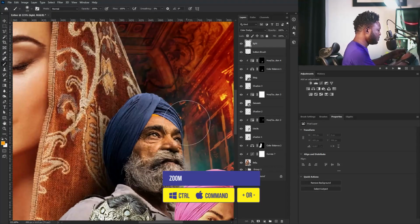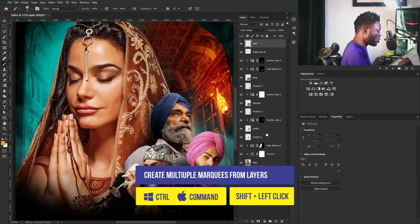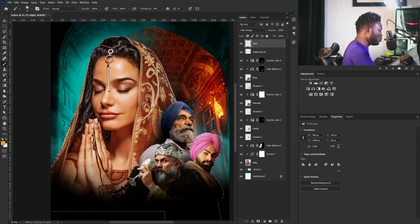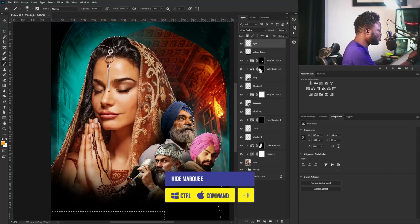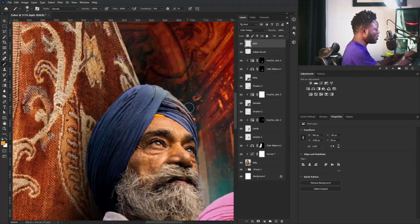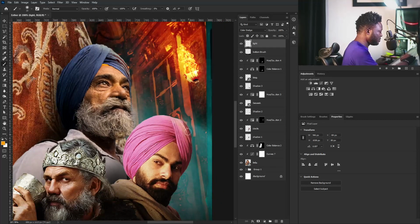Okay, so then I'm going to zoom in and increase the brush size. Now there's one thing I want to do here. I'm going to hold down Control Shift and click on the thumbnail of each of the layers of my character here. The reason I'm doing this is because I'm about to apply a brush to the project, but I don't want this brush to go outside of the shape of my characters. So I'm going to hit Ctrl H to hide the marquee, and I'm just going to gently apply the brush to the layer. I'm going to apply that here, and do the same thing here. Same thing here.